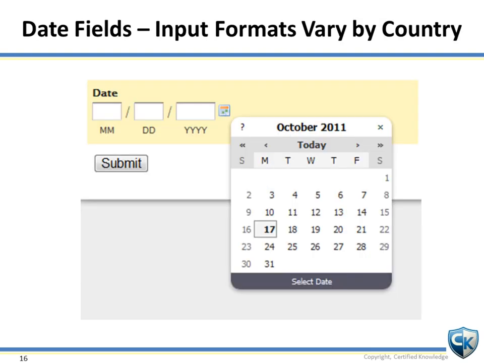Now, a big issue I run into with international clients, especially if their sites are designed in the US and they're international, is there's different ways people write month and day depending on country. You often find this with amounts. In some countries, you do your whole amounts, period, then your small amounts like your pennies, like $1.56. In other countries, you do the whole amount and a comma, and then the cents.